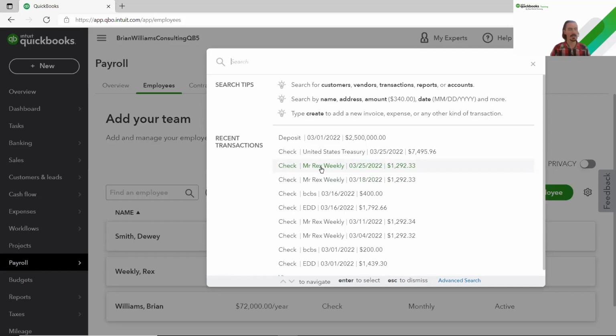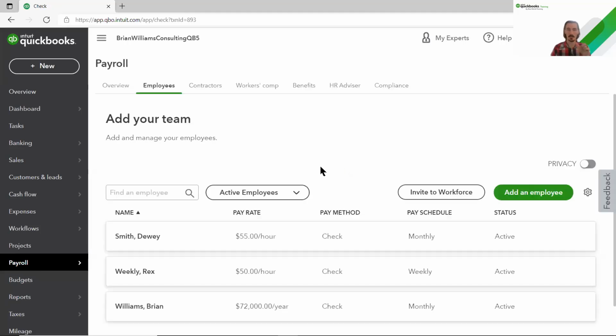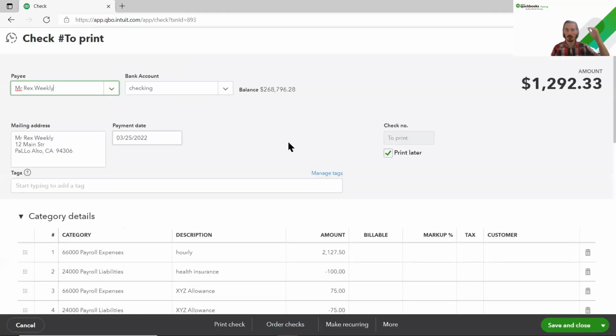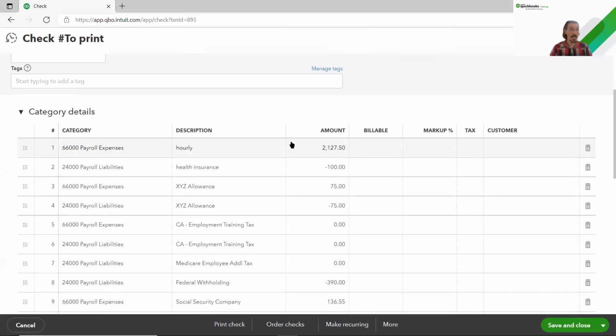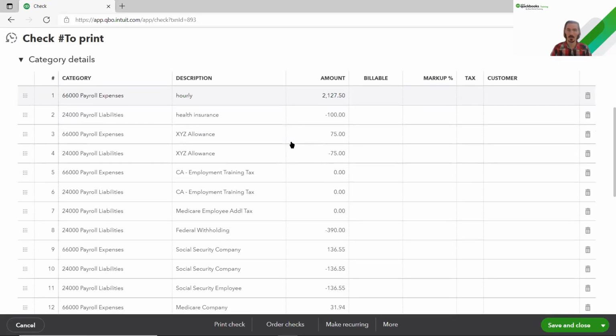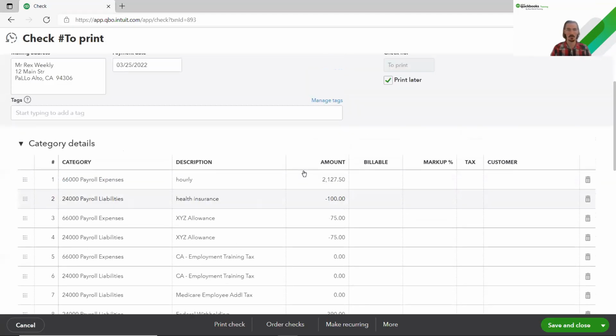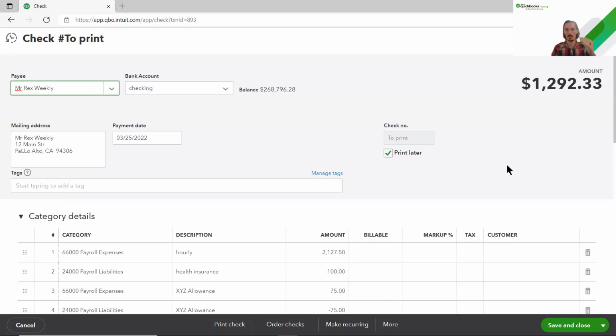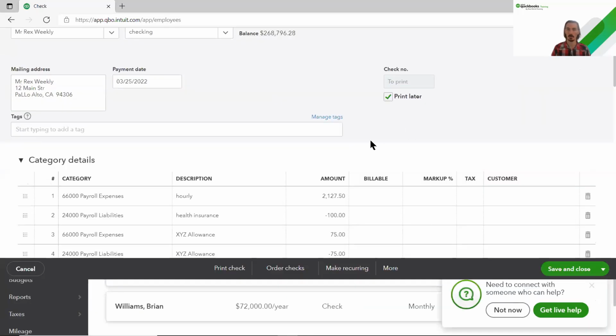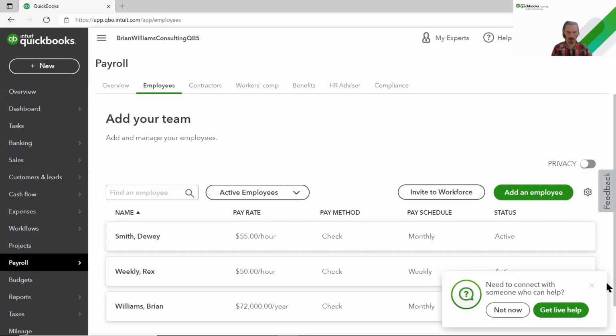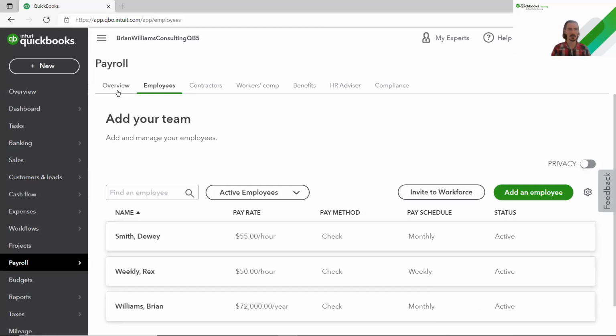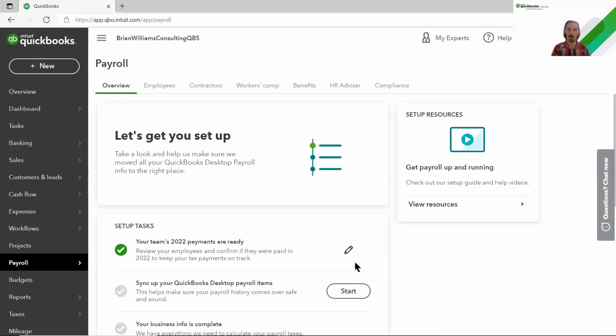Why doesn't it say paycheck? Well, that is a limit that we're going to run into. QuickBooks has generated a perfect transaction to represent a payroll check. It's just using the simple check form. But look, QuickBooks did all of this for me for each individual paycheck I had in the past. So they're all here, and we will get to see them again. But let's go back to overview. So I guess we are all set up.